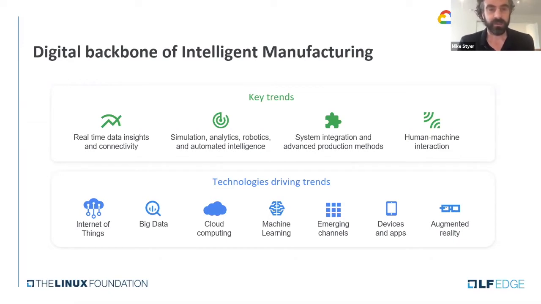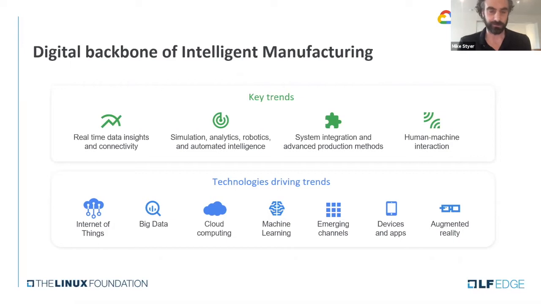And unlike OSIsoft, Google is not necessarily a well-known name in manufacturing and industrial IoT. But in fact, we've been thinking about and working on the same problems for a very long time. And the reason for that is that the intelligent manufacturing space in industrial IoT is really built on the same digital backbone and digital infrastructure that we've been looking at in all of our consumer devices and digital analytics and our data management tools.